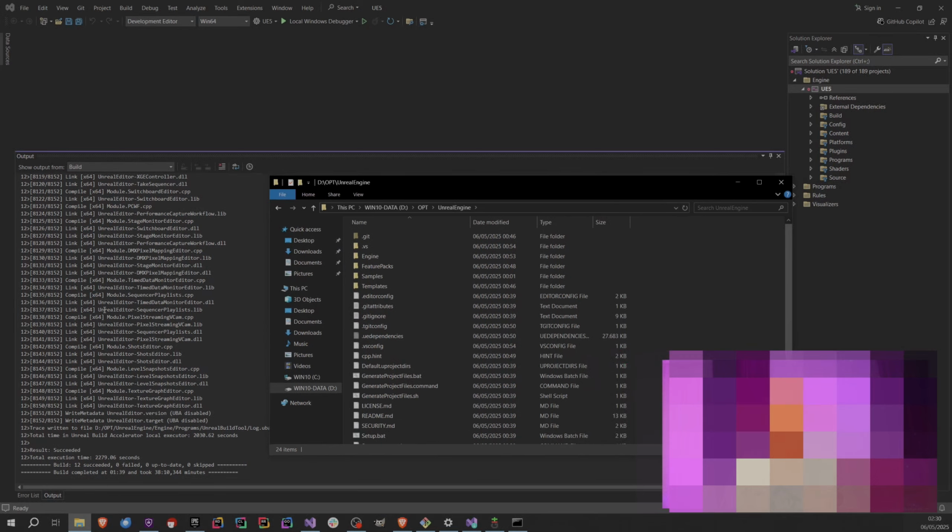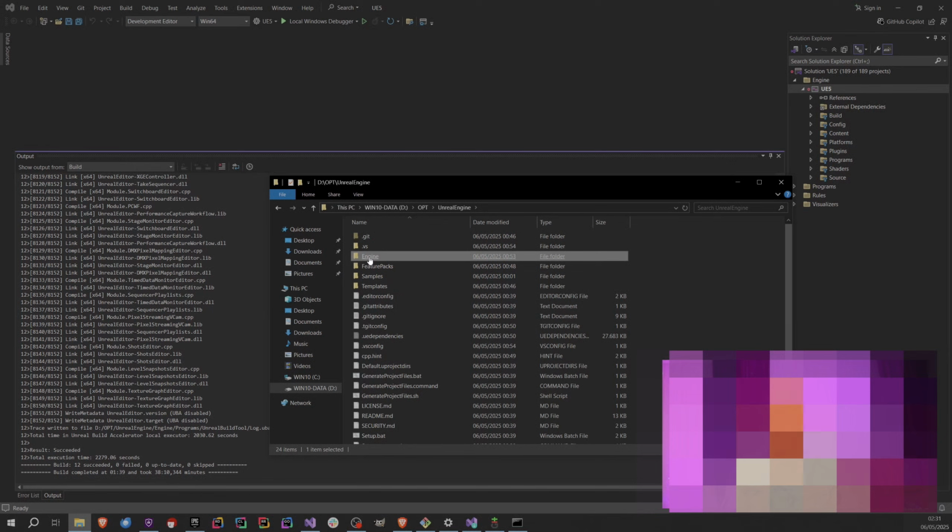Okay, usually Visual Studio shows the progress inside the output window. As you can see here, for example, it shows when it's compiling or linking or copying files. Also, if something goes wrong, you should see inside the output window what's happening.